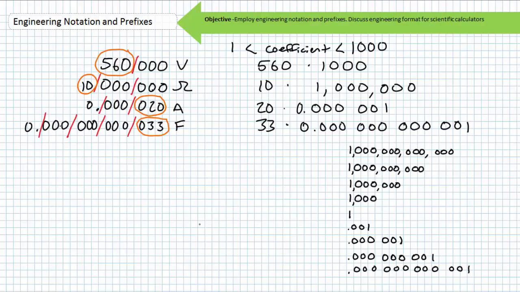This is most likely where you've been placing commas your entire life when you've written unusually large numbers. 1,000 is 10 raised to the power of 3. Or if you want to think of it in a different fashion, 1,000 is 1 followed by 3 zeros. A million is 10 raised to the power of 6. Or a 1 followed by 6 zeros. A billion is 10 raised to the power of 9. Or a 1 followed by 9 zeros.